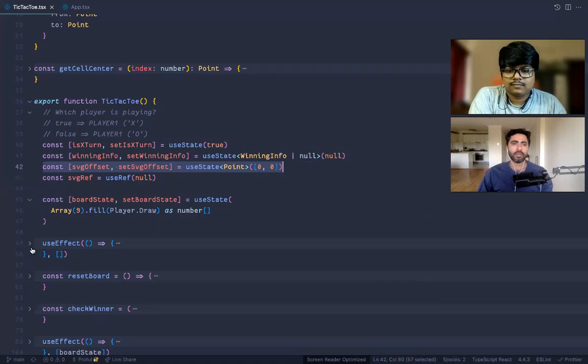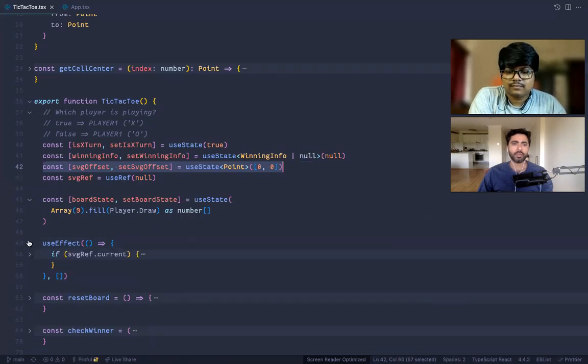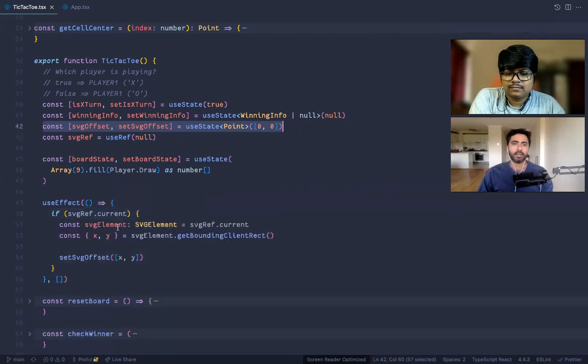So this is the useEffect we have used. And I'll show you this. This is a simple SVG ref, which we have pointed to the main SVG element. This is simply a React concept, just to access a React component's DOM attributes, which are not controlled, but which we can access using the JavaScript DOM API, all the vanilla events and those kinds of things. So here we are checking whether this SVG ref is current. If it is current, then we are getting this current node.